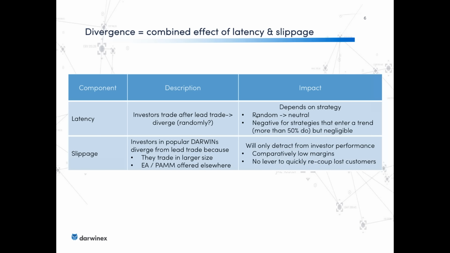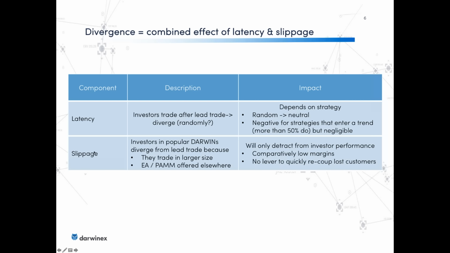However, most trading strategies, and this is something I learned after a while of operating DarwinX and hearing from other providers, most strategies tend to enter in a trend. So you tend to buy the winning market and you tend to sell the losing market. As a result, any delay in filling after the trader has bought the rising market or sold the falling market is bound to introduce a bit of negative slippage, but it's very, very minor. It's a very small amount. That's more of a theoretical interest.